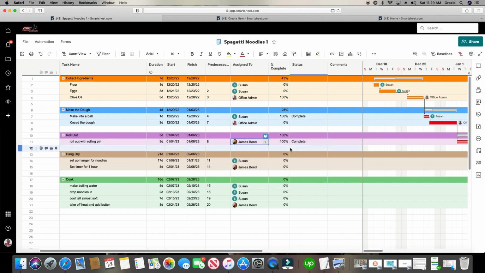Okay, and for the statuses, I'm going to go ahead and fill this up with some data as well. Actually, let's do not started for those. This is complete, not started. We'll just say in progress, in progress.